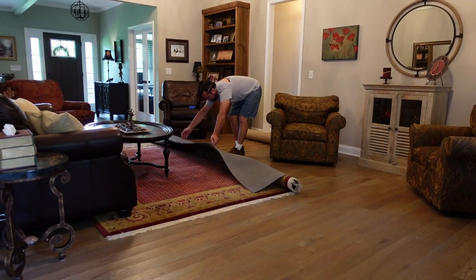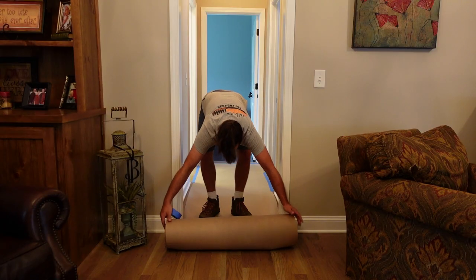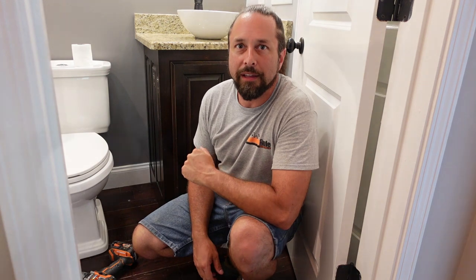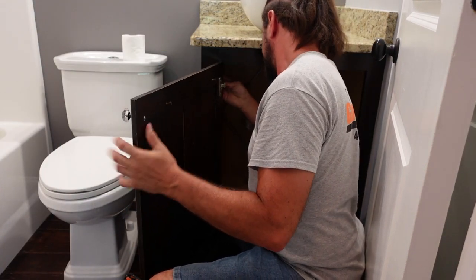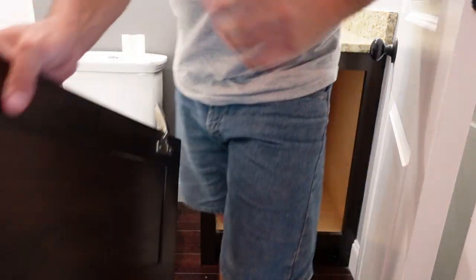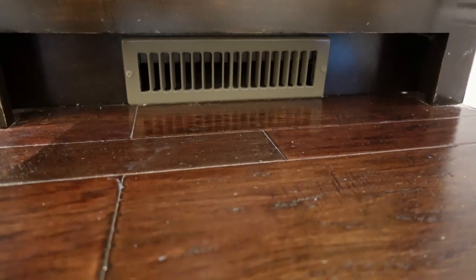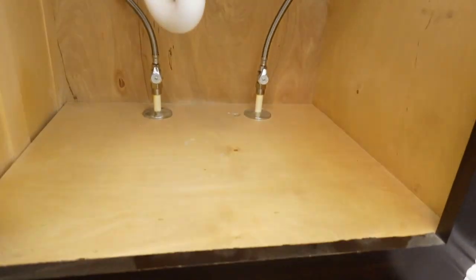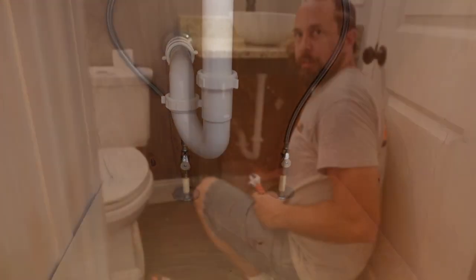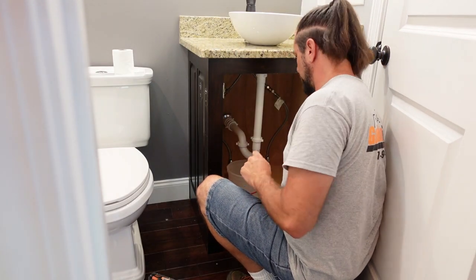My customer wants the sink and the sink base for a shop, so we're going to try to take it out without damaging anything. These door hinges usually have a clip here, and there we go — it'll come right off. I noticed there's an AC vent under the base and the pipes come up through the bottom, so we're going to have to cut the pipes and cap them for now so we can pull this off in one piece. I've got a bucket under here to catch anything coming out of the P-trap.